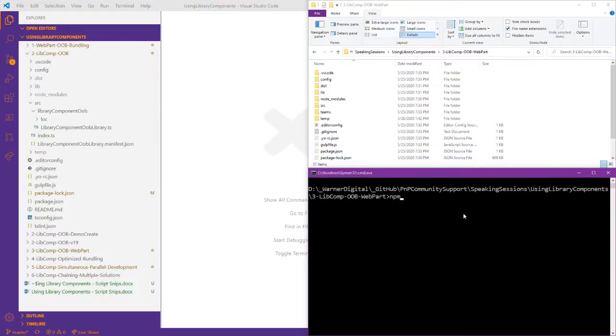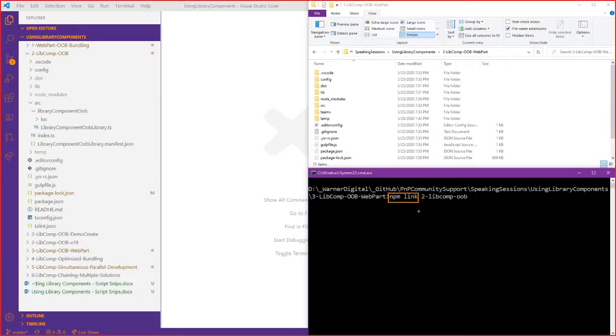Now what I'm going to do is npm link, and this is where we said that second half, we're going to want to paste in the name of the link we want to create. So we've said npm link. Now, if I had just done npm link, it would have created a symlink to my web part in the global node modules, but that's not the point. That was the point for the library component. So now what we're saying is, hey, within my web part right here, I want you to create a link to that guy, the library component. All right, so let's go ahead and do that.